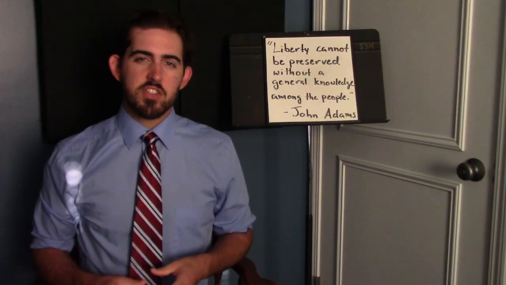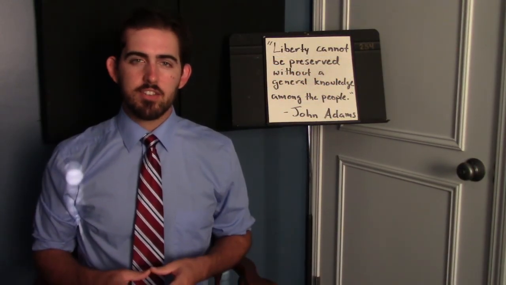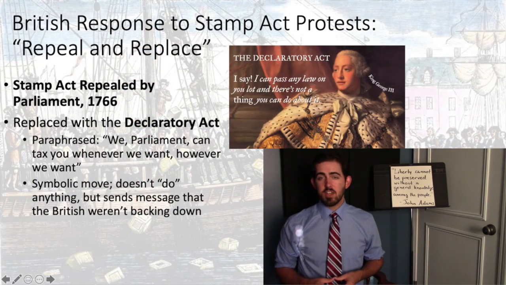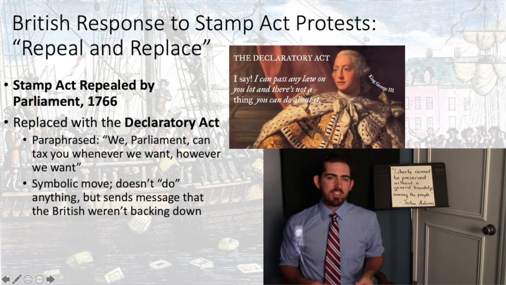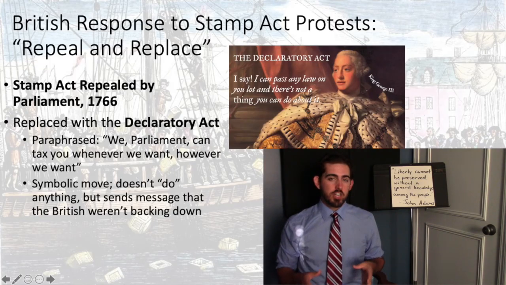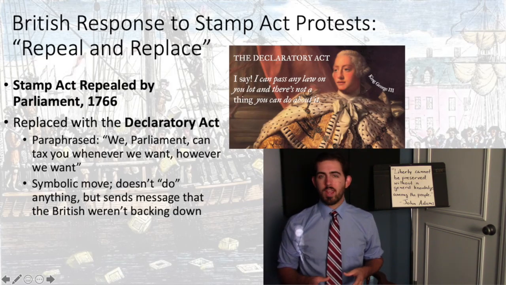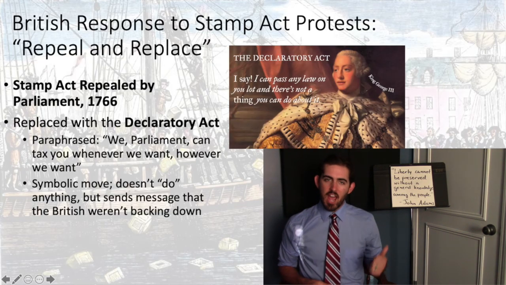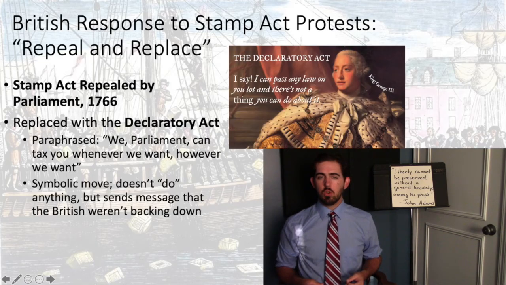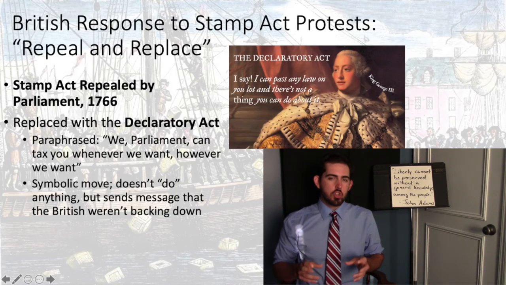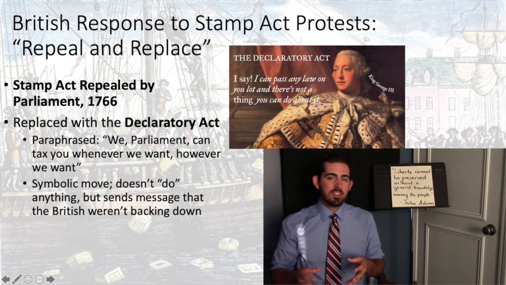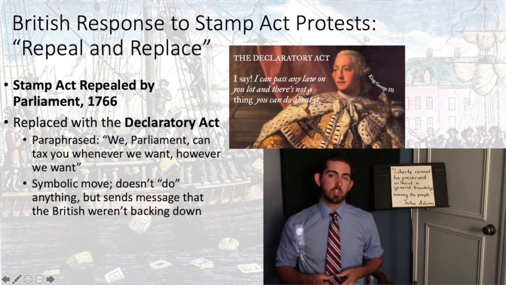The colonial response to the Stamp Act caused a fever pitch in the colonies and placed enormous pressure on the Crown. In 1766, the Stamp Act was actually repealed, but recognizing that the move might be seen as a sign of weakness, the British government replaced it with the Declaratory Act, which asserted the right of the Crown to tax the colonies whenever and however it suited them. So, the Declaratory Act didn't really do anything other than send a message to the colonies that the Crown was not conceding the argument and would not be pushed around.